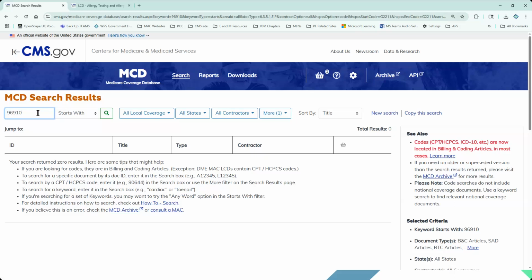And I just see in the chat that one came through. Someone gave me a CPT code, and that is something that I am searching, and there's not an article available for that. And again, that simply means there's not an NCD or an LCD that is specific to that. I want to remind everybody this is the Medicare Coverage Database that's going to have expanded information to what's included in that benefit policy manual. This isn't going to be something where you look up a code and it'll go through all of the coverage for that code. This is if there is additional information needed for coverage of those types of services or that benefit.